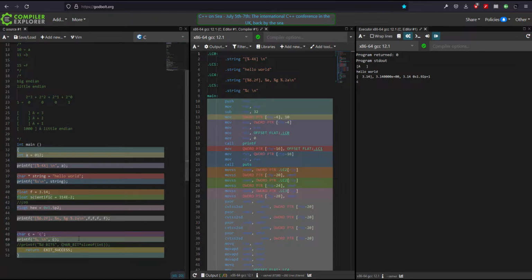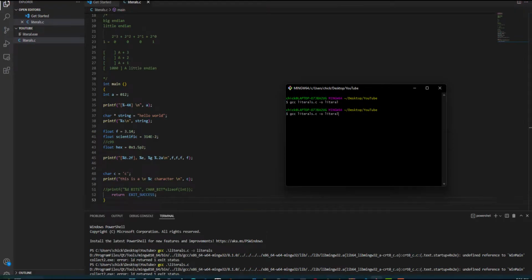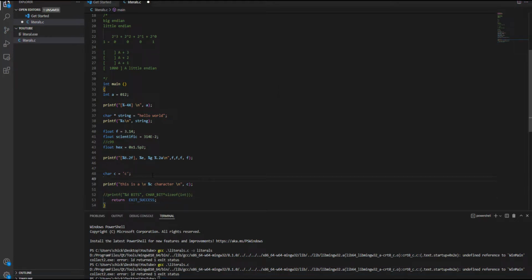We also have non-printable characters. These are characters that cannot be printed, but they do special things on the console. For example, compile the code and then I run it. The non-printable characters we have are \v for vertical tab, \b, \f for form feed, and \n for new line. \a is for sound. Maybe you want your computer to generate sound.